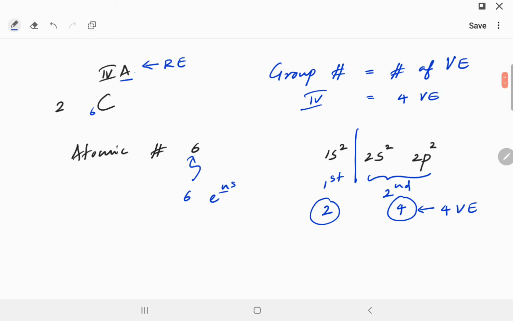Why are these valence electrons important? Because valence electrons are the outermost electrons, the furthermost electrons from the nucleus of the atom. When you are further away from the nucleus, you are more likely to get into trouble. In other words, in chemistry, the outermost electrons are the electrons that will cause trouble, or in other words, they will get involved in chemical reactions.